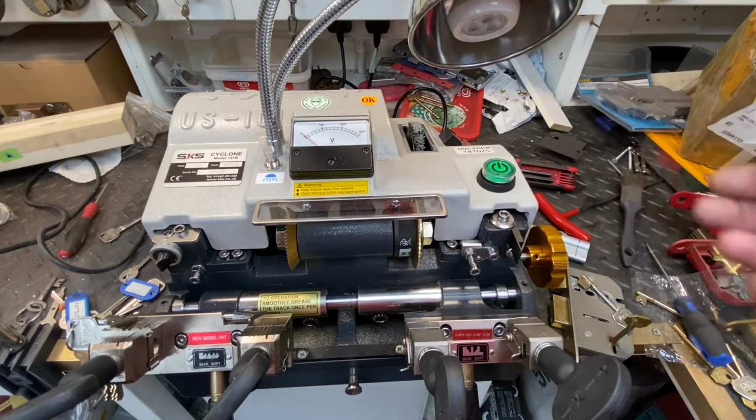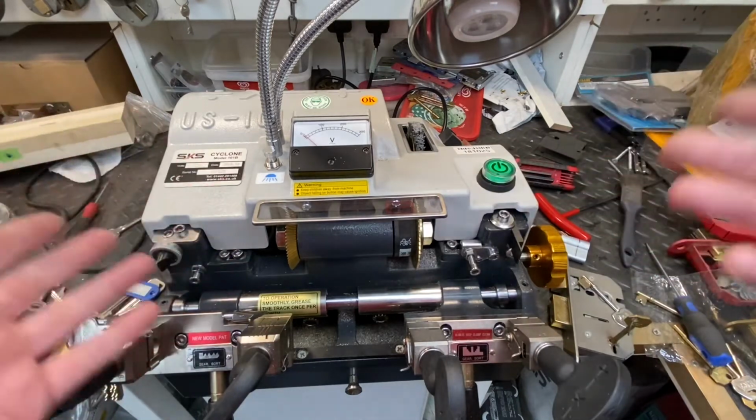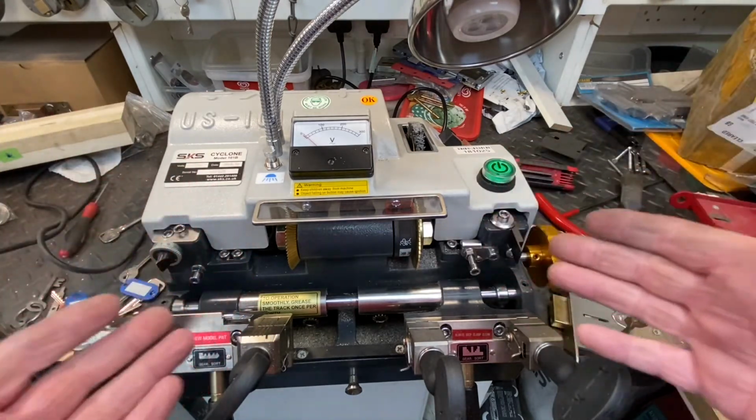I got a second-hand machine, and I did have a few little teething problems with it. When you buy second-hand machines, people have used them for different things, so I had to do a lot of calibration before I could get to what I wanted to. This is a Cyclone B, but there's many different names for a very similar machine out there.